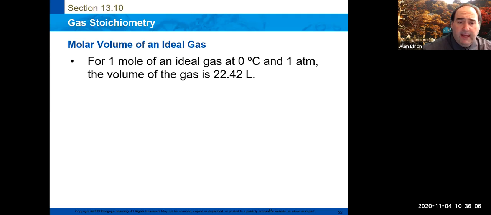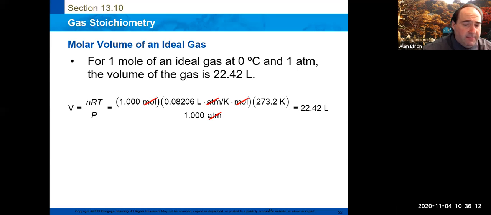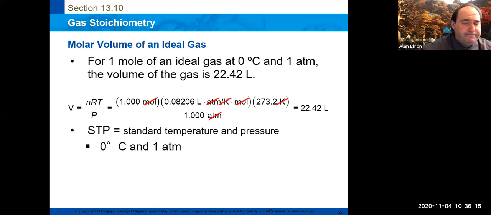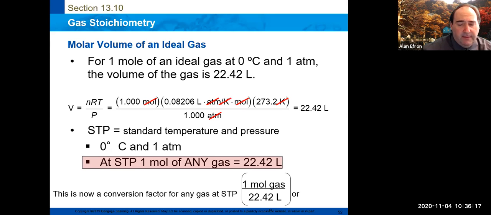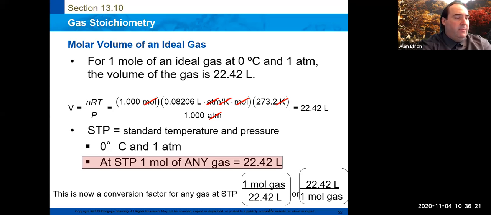Okay, so where we're left with is pretty much stoichiometry, and we're going to talk for the remainder here about gas stoichiometry. Gas stoichiometry is done the exact same way as regular stoichiometry problems. The only difference is that somewhere along the way, you usually will use the ideal gas law, and we'll talk about that in just a second.